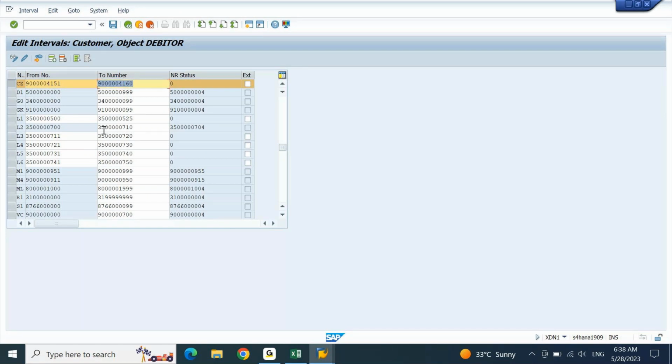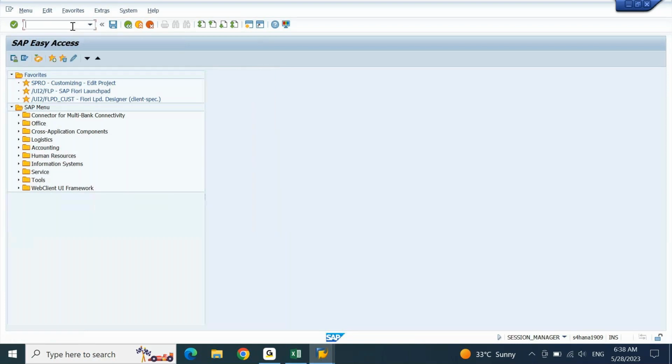Clear? I have used same number range there and here, and for your customer it has to be external. Is this correct? For customer this must be external number range. Proceed to save. Clear how we created this number range? Your business partner should be always internal numbering system. Your vendor and your customer should be always external numbering system, so that you will be able to maintain same number range for BP and your customer.